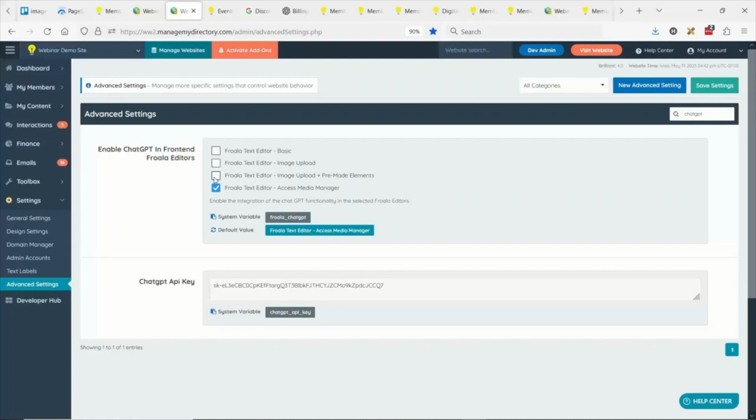But to start, you as the website owner certainly do have access to it with the blog articles. And if you wanted to get rid of that as well, just uncheck this and it will only work in the admin area, where you are the website owner, along with your staff, and your members on the front end will not be able to use it.